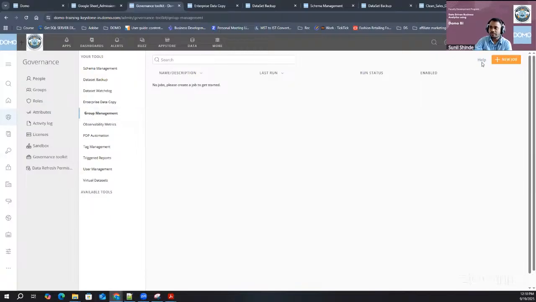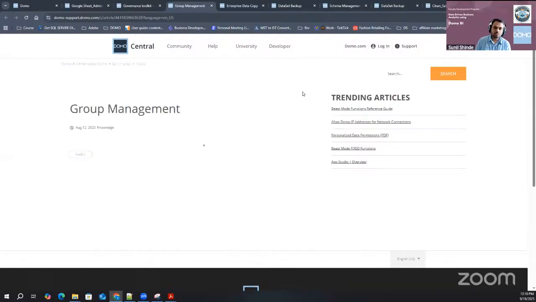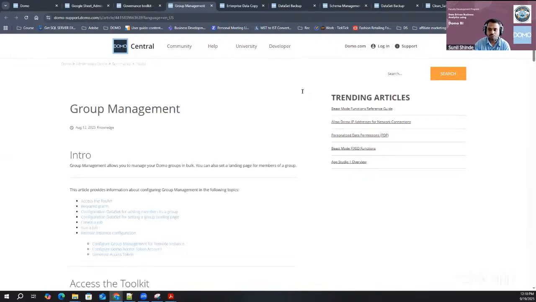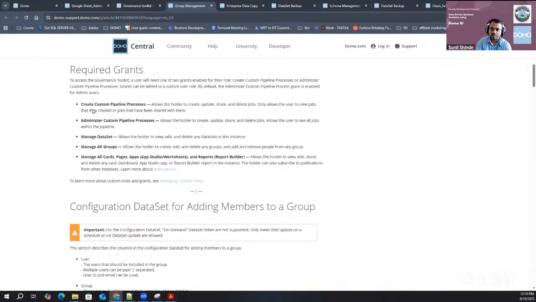Then group management is something where you can add multiple users at a time into a specific group. For that also you need to create the configuration file, and only then can you add the users in the specific group. These are the specific required grants to use group management.